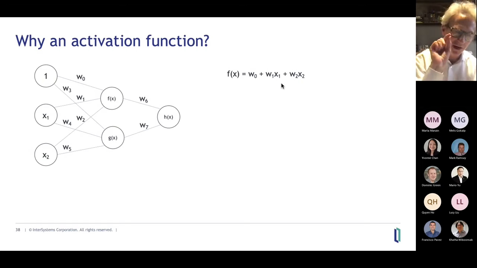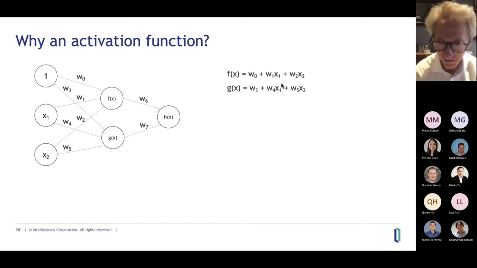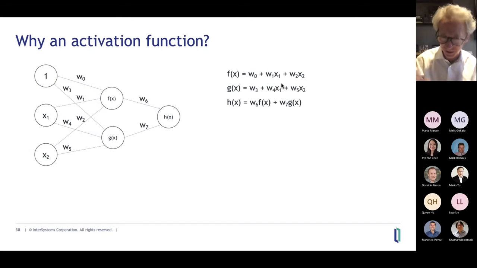And if you think about the equation for G, it's also a linear equation, right? Different weights, but the same 2 features. And then if you combine those together into a linear equation with H, so another weight times F and another weight times G, you get that equation.